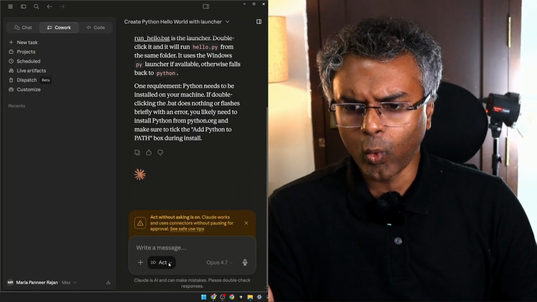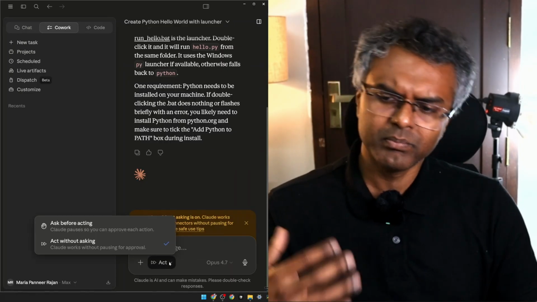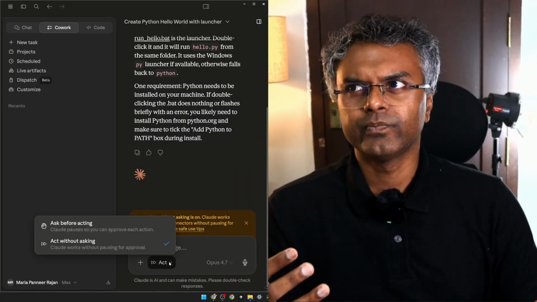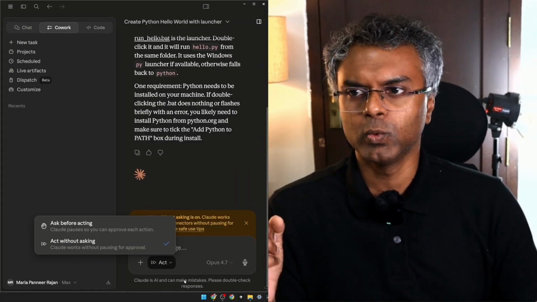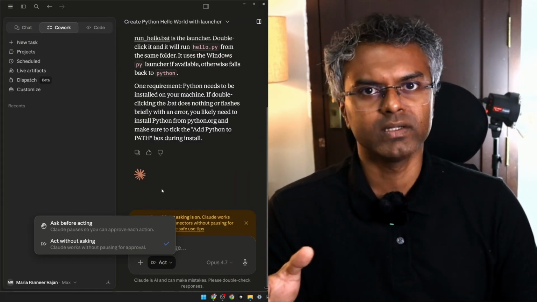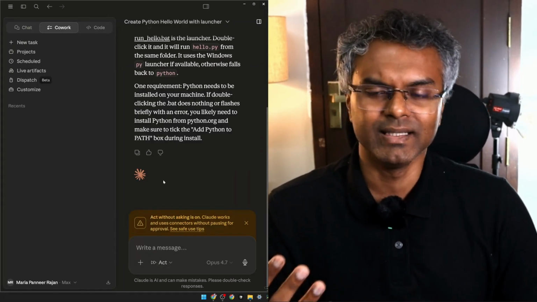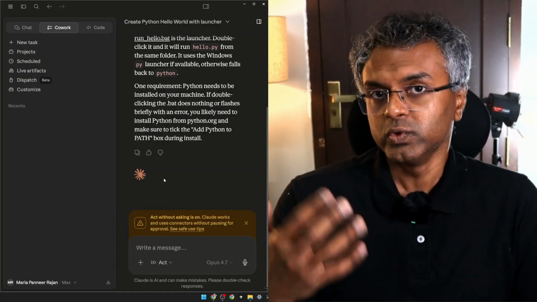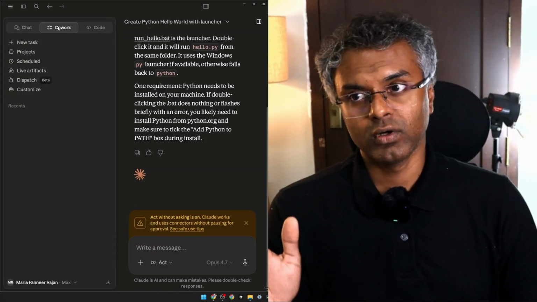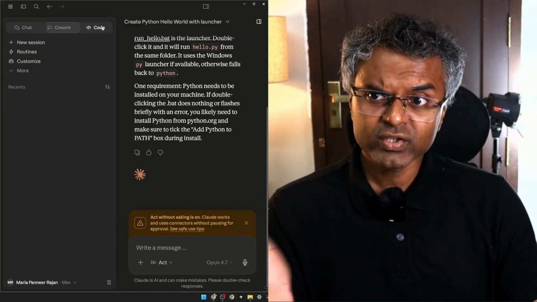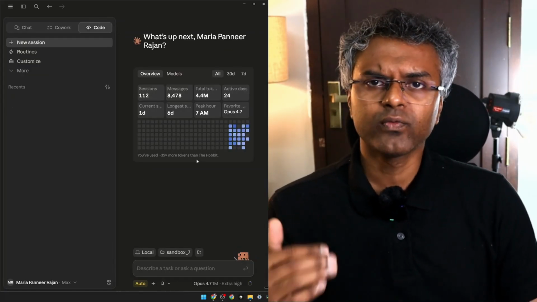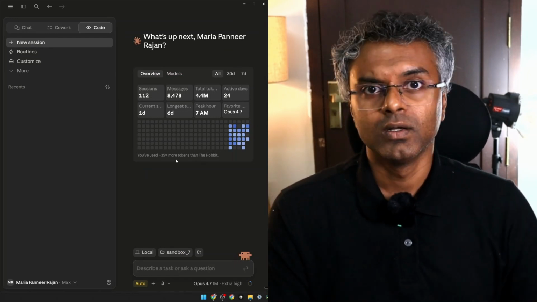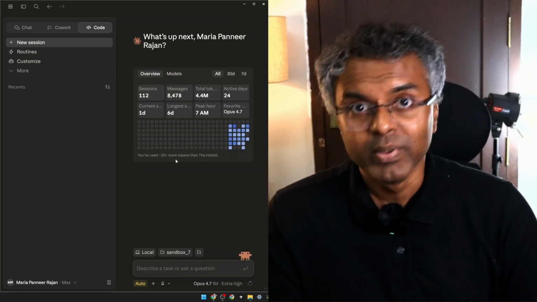The difference is that co-work is mainly for non-technical people to do automations and to basically allow Claude to use your computer on your behalf, whereas code is more for software engineers and people who want to essentially build software.